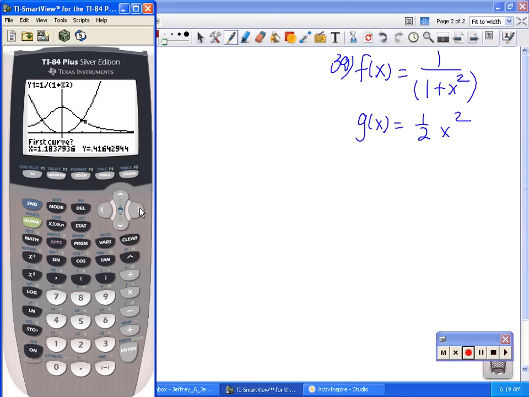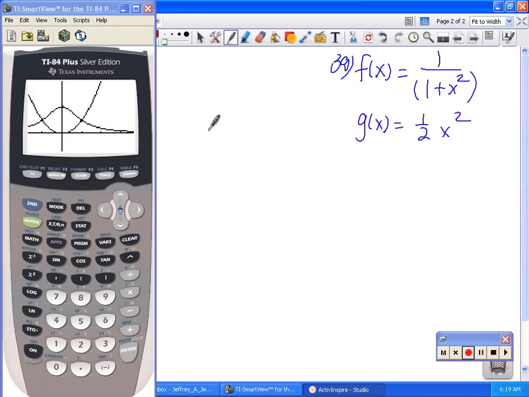As soon as my cursor stops, enter, enter, enter. And voila, the second point of intersection is 1. So I'm going to again go back, second quit, to go to the home screen. I'm going to store, and I'm going to put this in alpha B, enter, and I stored that as 1. Okay, now we're ready to do the integration. So I'm going to go back and just take a look at my graph, and I can see that I'm going to be finding the definite integral from -1 to 1, because you want to write your integral down.